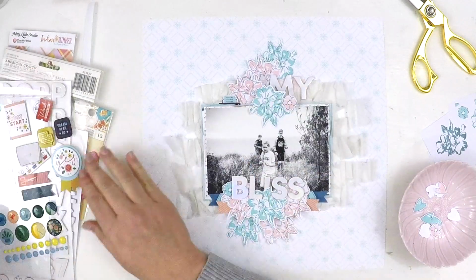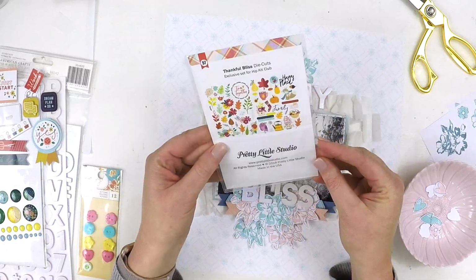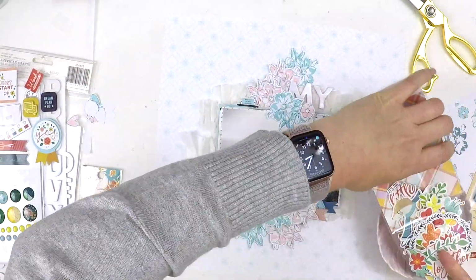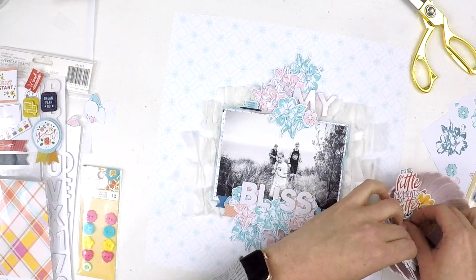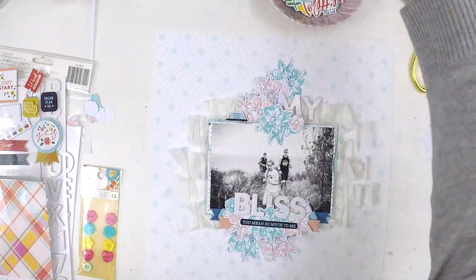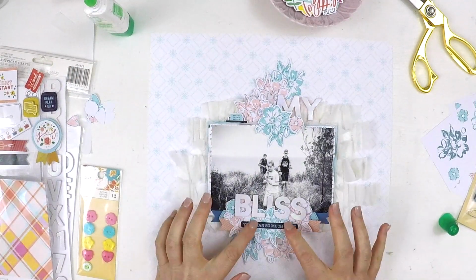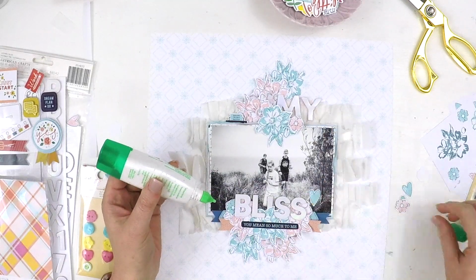This Pink Fresh Studio office hours collection is surprisingly versatile. I've used it a couple of times, and they're on layouts that have nothing to do with my work or nothing to do with planning or anything like that, and it's really come together with some of the words, which surprised me, and this layout's a testament to that as well. So you can think outside the square with your embellishments when it's a certain theme, and what I've done there is just turning them into my own embellishments and adding them there.